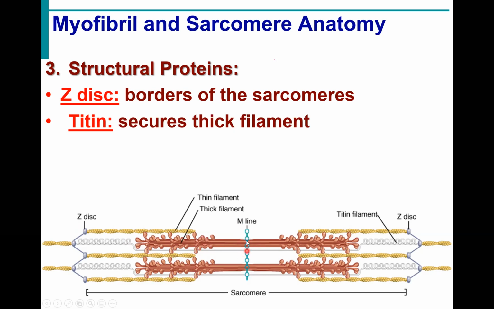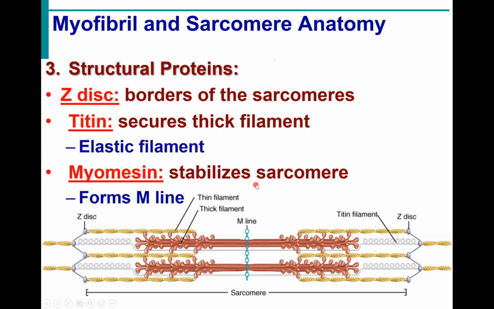And then here we have those three interlocking proteins that are the myomesin. And that myomesin stabilizes not just these, but like I said, it connects all the way to the plasma membrane of the muscle cell and can expand beyond that as well. So while there are dozens upon dozens of proteins inside of a myofibril, these are the 7 that are going to be most important for us. These are the 7 that we need to know and understand and that you're going to be responsible for on the exam.